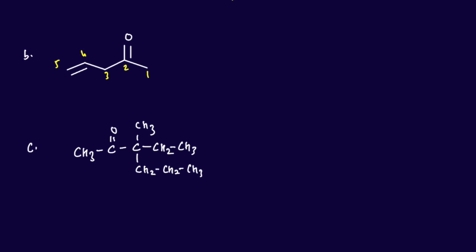I do not have any substituents on this main chain, so I can go ahead and start out with pent. And remember, there is a double bond at the fourth position, so that's going to be pent-4-ene. And after that, there is a ketone on the second position, so I have to specify that. So that's going to be 2, and your ketones end with -one. Remember, your aldehyde functional groups end with -al, and your ketone functional groups end with -one. So that's how you want to name it.